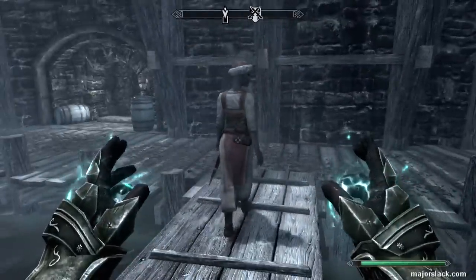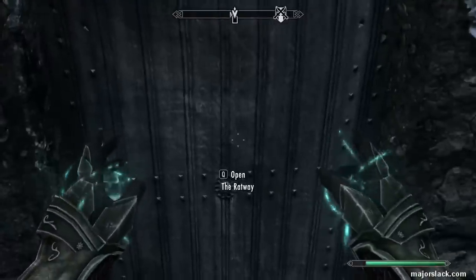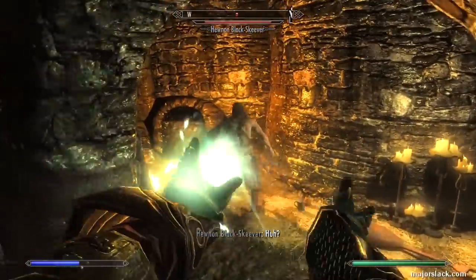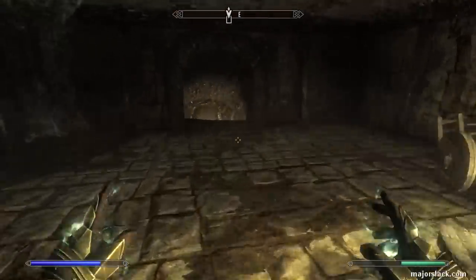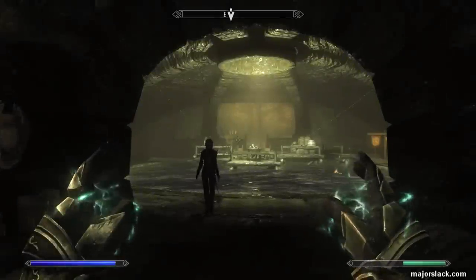Yes? Okay, get your weapon ready. Could be a guy off to the left here. Hit him, run through. Down here. And please don't be hostile, please.